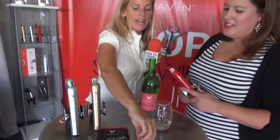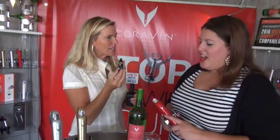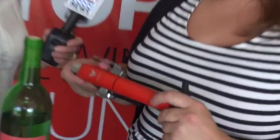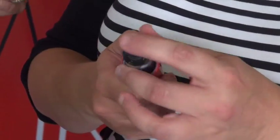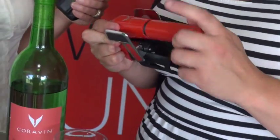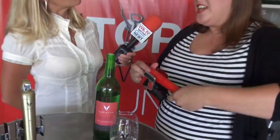You can go right back, put this in your wine fridge, put it in your cellar, and just go back and enjoy it another day. The capsule is what helps you prevent oxidation. Coravin is a system that lets you pour wine without taking the cork out of the bottle. We use a premium Coravin capsule, which is 99.99% pure argon gas. You just pop the capsule right there into the capsule cup. The really great thing about using such a premium gas is that you know what's coming in contact with your wine and with you is completely safe. It's completely inert, so it's not going to change the taste of the wine or affect the wine's ability to age at all.